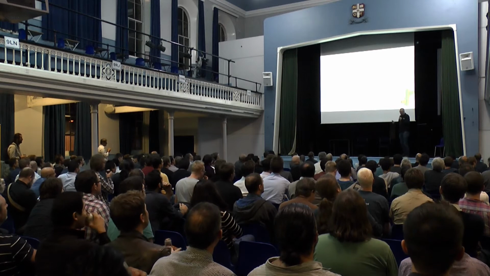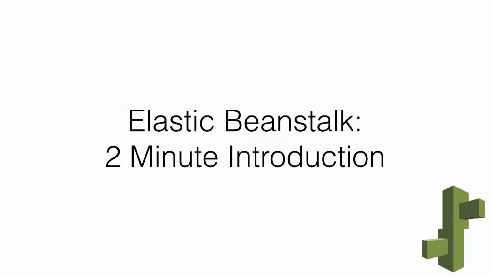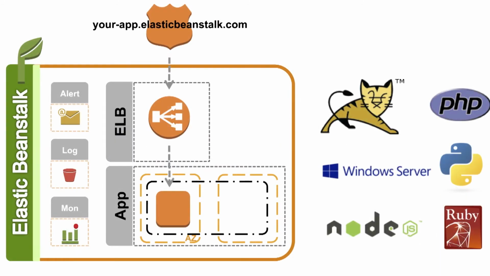So a quick Elastic Beanstalk introduction for those of you that said no to that first question. 2-minute intro. Elastic Beanstalk is a deployment and management tool that allows you to instantiate, marshal, and control a collection of AWS primitives. When I say AWS primitives, I'm talking about other AWS services. So it doesn't exist in isolation. It basically creates, updates, and destroys other AWS primitives in order to create a deployment environment for your app.